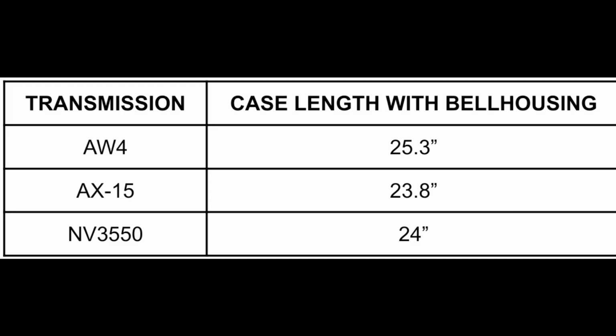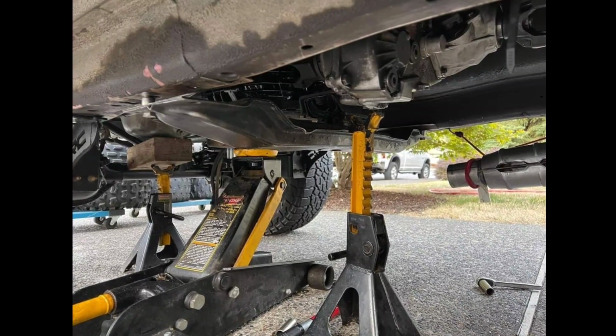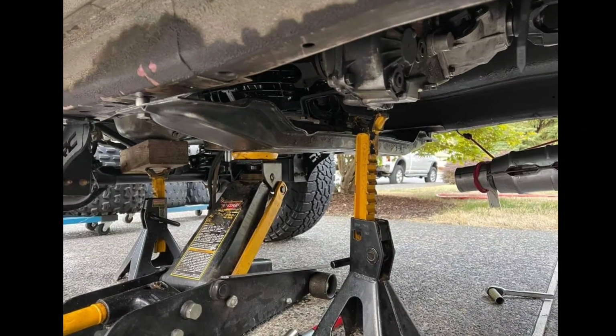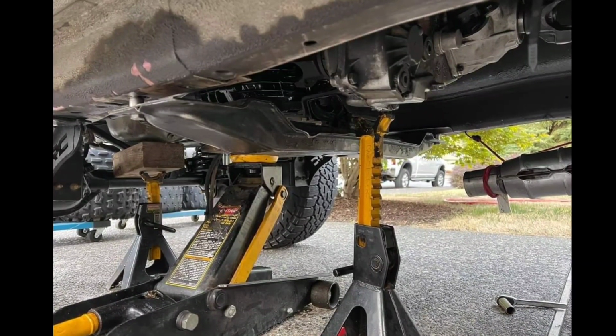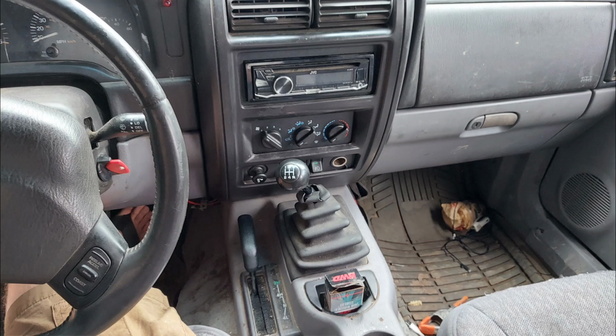Because the AX-15 is 0.2 inches shorter than the NV3550, it has a 0.2 inches longer mount adapter. So if you use the longer 3550 with the longer mount adapter, this pushes the crossmember backwards just enough so the bolt holes don't line up. So to alleviate this, all you need to do is shave off the transmission mount stud holes in the crossmember by 0.2 inches and everything works. But if you're using an AX-15 with an AX-15 mount adapter in any year, everything just bolts up with no problems.